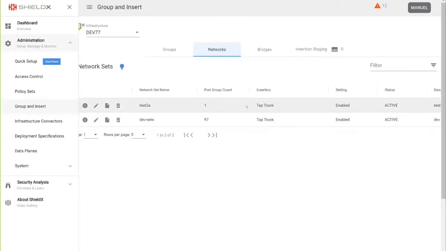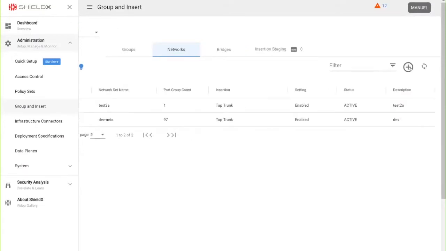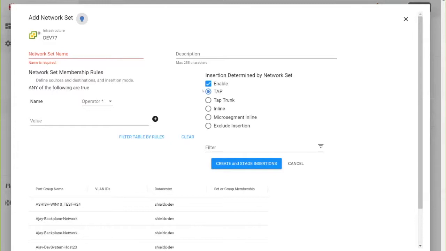You can add additional groups very easily by creating those rules. And you have the ability to create them either in passive mode, in inline mode, or in micro-segmentation mode. Or you can also create groups that exclude the insertions, which means never insert another security control in there. But if you have very broad, very large networks, you could create a single insertion rule and then have multiple other rules that group objects that are already in the same larger network.